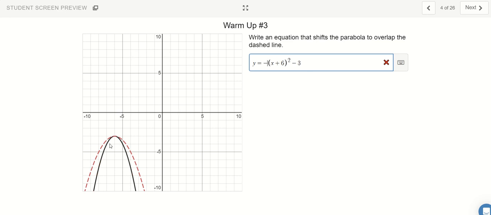And this parabola is a little bit wider than what we think it is. So to make it wider, let's see, is 0.5 enough? Yes. All right. So those are how we move a parabola. And moving a parabola is going to be similar to how we move a circle, which we're going to get to in just a second.